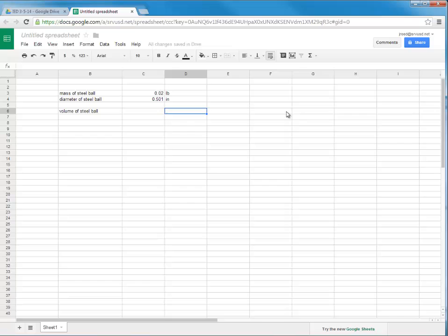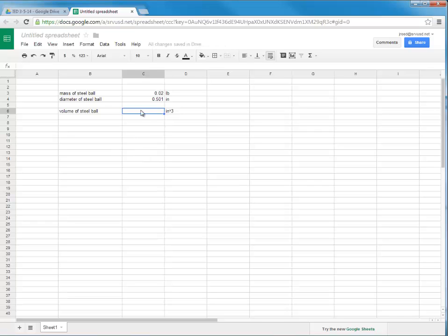It's going to have units, as we'll see, of inches cubed. So for the cubed, we're going to use a little caret to indicate we're raising the inches to the 3rd power. And here is where the new part comes in for some of you. We're going to actually write an equation in cell C4.